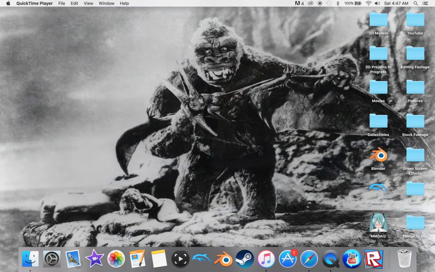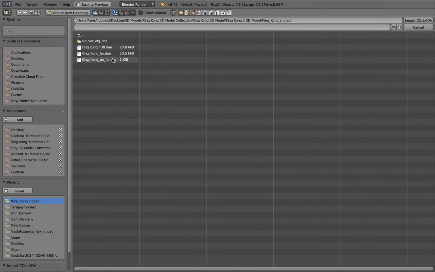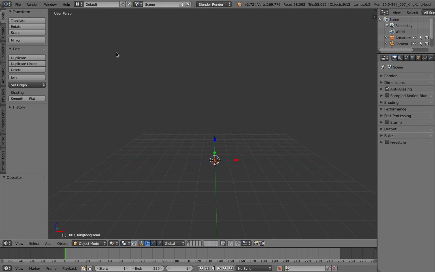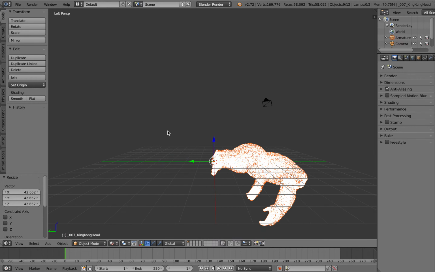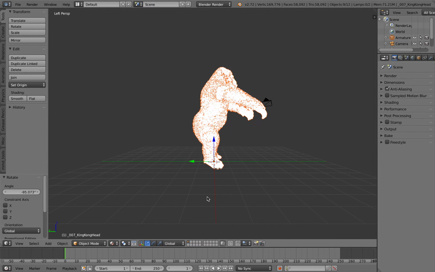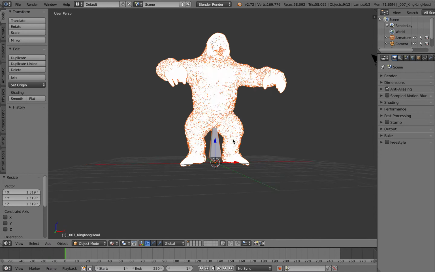So I will be showing you guys how to get rid of that white. It is kind of like green screen too. You know how in green screen you use chroma key to get the green out of your video or picture? That's basically what we're doing here, but for white, and it's going to be erased for life.